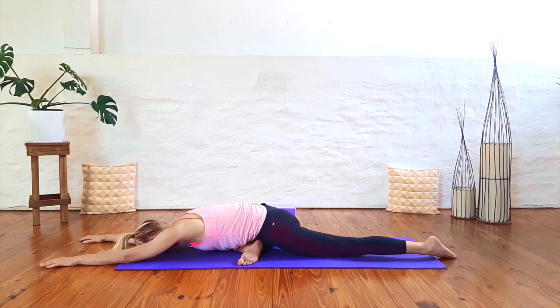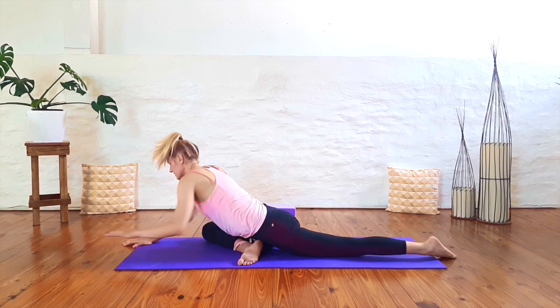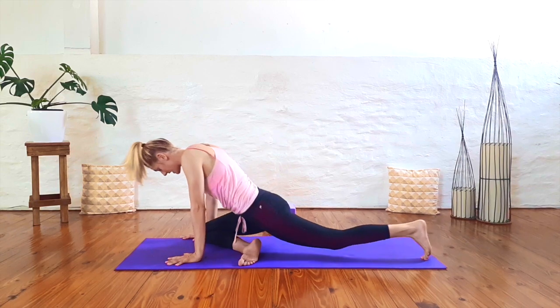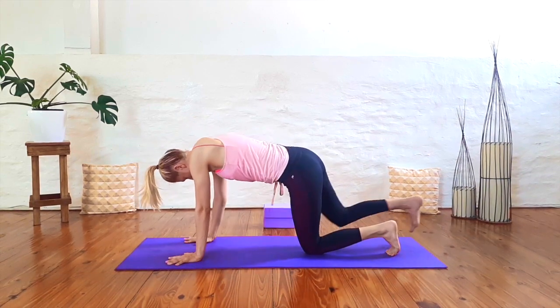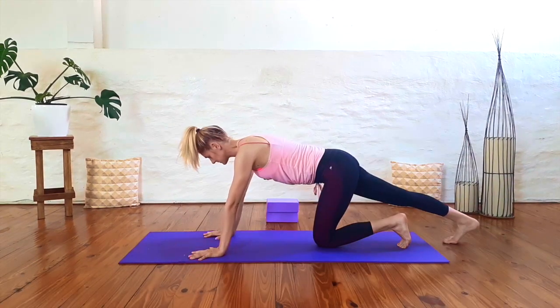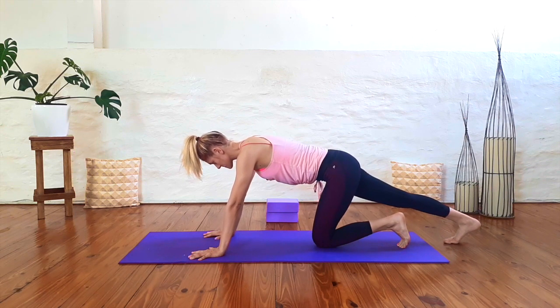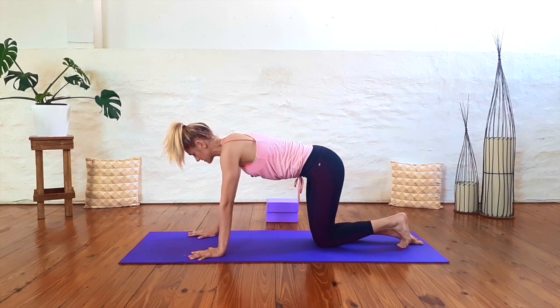And gently press into your hands to lift yourself back up. Nice and slow. Make your way back into that tabletop position. And maybe extend your right leg behind you, pressing back through the heel, letting a little bit of that blood flow back into your leg. And come back into that tabletop position, and we'll set up for the other side.